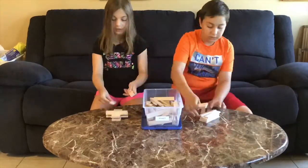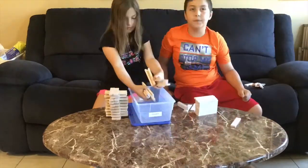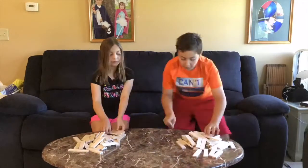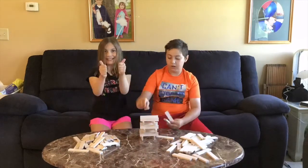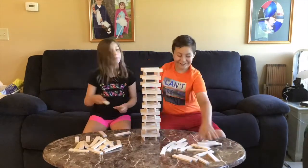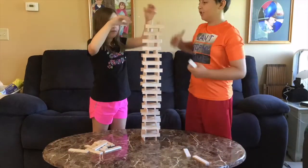I asked my kids to demonstrate what it looks like when a team doesn't build together on a challenge. Without even asking them to do so, they argued over who got more pieces and started grabbing the final ones, and competed against each other instead of working toward a common goal. Then I asked them to repeat the challenge, only this time working with each other. They planned ahead of time, and when I told them they were off camera and could stop, they insisted on finishing. They demonstrated much better teamwork and enjoyed the task much more this time.